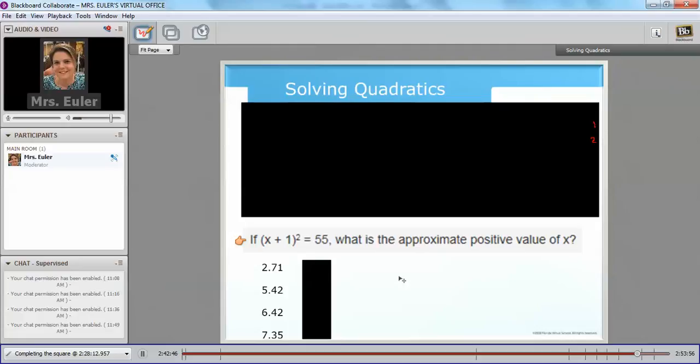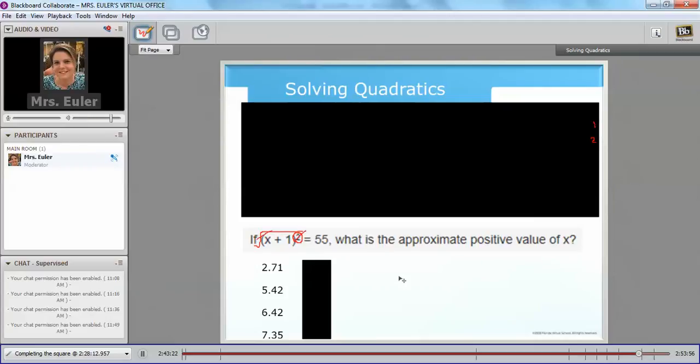Well, because it's already in this form, we're trying to solve for x, but this form helps us a little bit because we don't need to multiply out. We don't have to FOIL this out and try to figure out what x squared is or factor it or anything of that sort. It's already done for us. The only thing that we're going to do is get x by itself. And the way that we do that is first by getting rid of this little squared exponent. So remember, the opposite of squaring something is taking the square root of it. That is going to allow us to cancel out that operation.